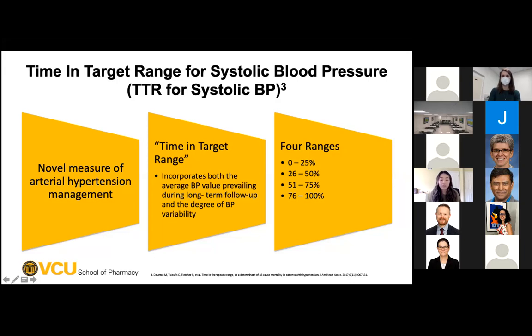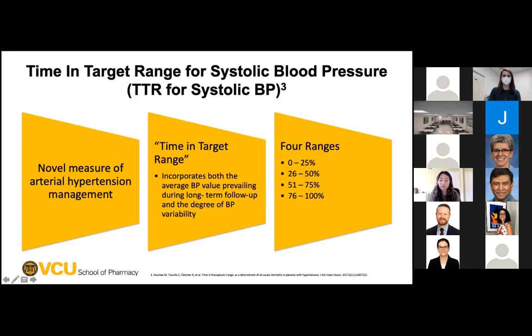So from a performance measure perspective, blood pressure control is often determined using only the last recorded blood pressure of the calendar year. This is problematic, as blood pressure is a continuous measure that fluctuates over time, and the last recorded measure may not adequately reflect control or lack thereof over time. Furthermore, several studies demonstrated that greater variability in systolic blood pressure is associated with CV outcomes. So the optimal measure of systolic blood pressure control would account for variation both within and out of target range.